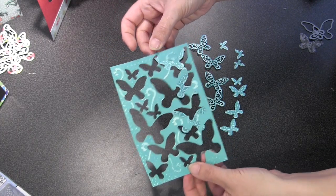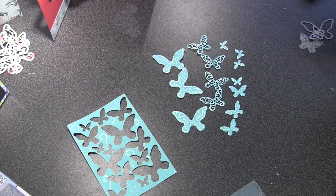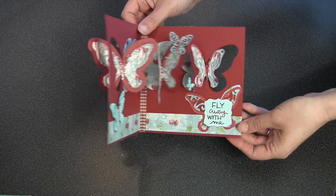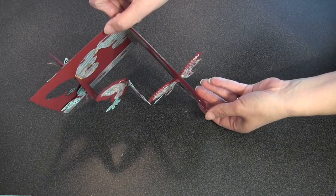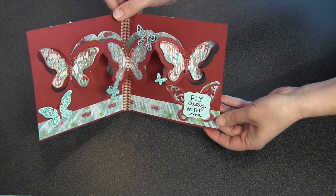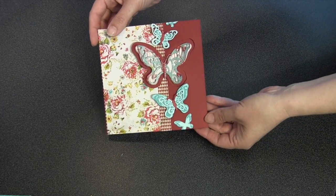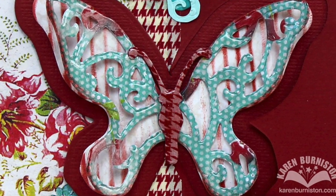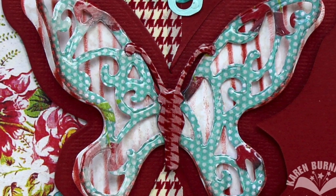And the medium one's going to be a lace butterfly, so that's the only one where you kind of lose the emboss on it, but you gain some lace, so that's pretty cool. So what I did with all my embossed butterflies is I just layered them together, added some little butterfly bodies cut with that same accessory die, and just layered them all over the interior and the exterior of the card. And then my final part was just to make some bigger butterflies to decorate the number 1 and number 3. And those are just from the butterfly pivot card, the accessory pieces that come with the die.